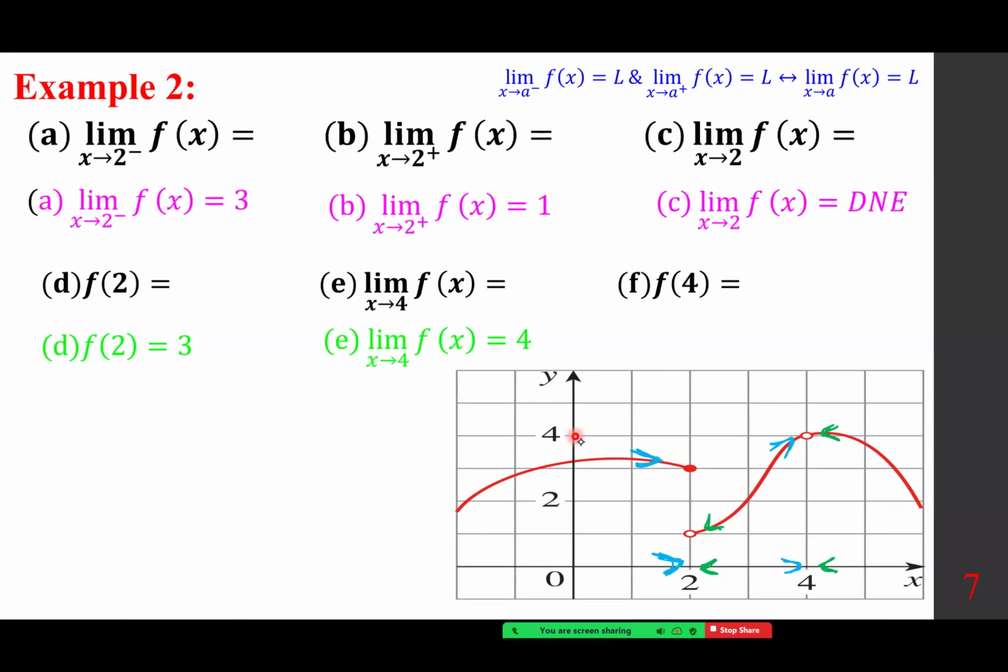However, what is f of 4? You look at the 4 along the x-axis. Can you find a solid point? The answer is no. Therefore, it's not given to us. Therefore, it's undefined. One thing I want to make a point of, because these two are equal, sometimes they say the concept of continuity, the function is discontinuous at 2 as well as 4. But at 2, it's continuous from the left. We will discuss that further later.